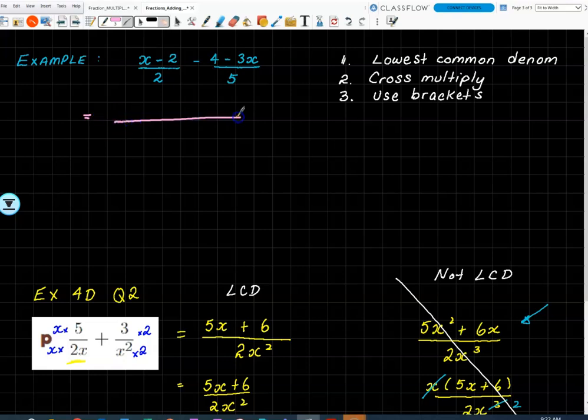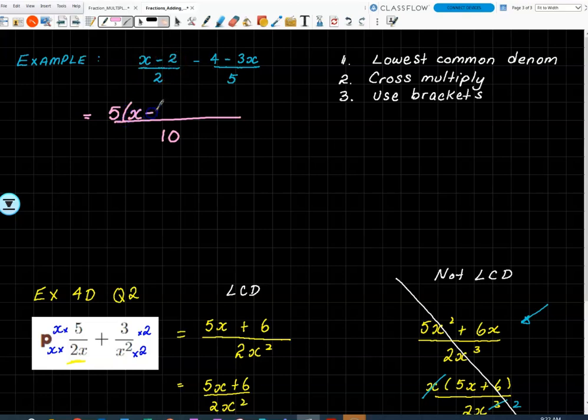We go, right, what's a number that 2 and 5 both go into? Yes, it's 10. What did we do to the 2? We had to times it by 5, so we have to do the same to the top. 5 now. This is, please pay attention. Those of you who are in a rush might just go 5x times 10.